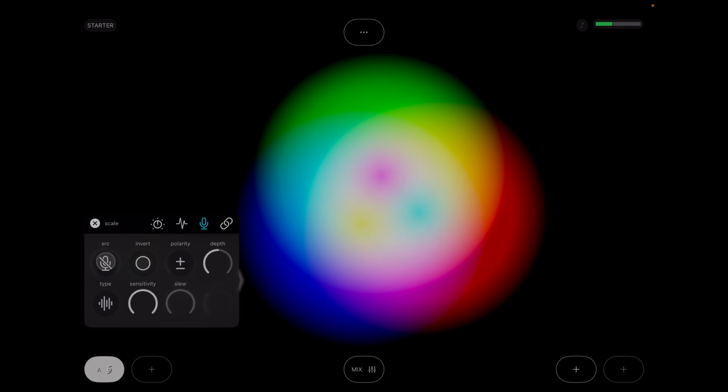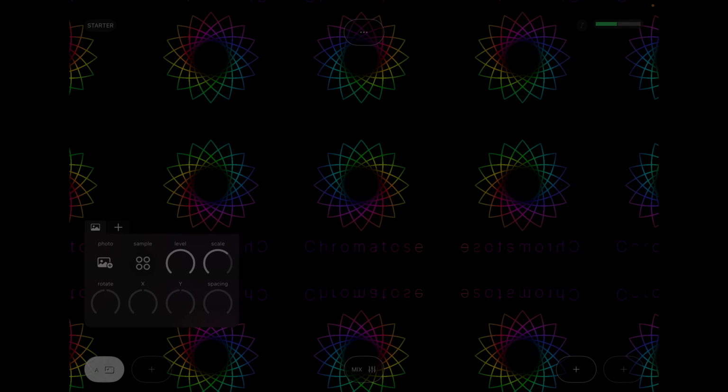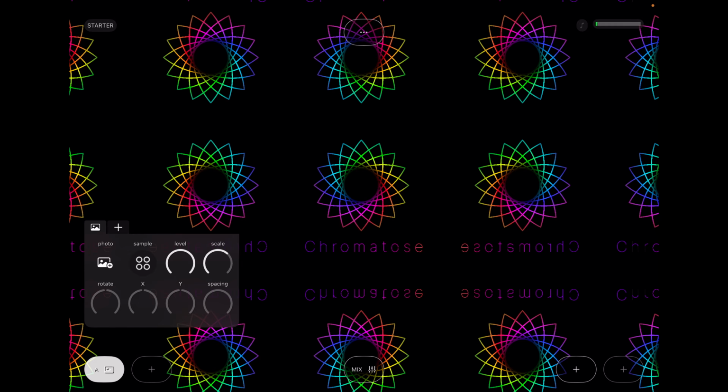And the next thing I would like to discuss is the photo generator. So just as before, you could always load in an image with the photo generator. It could be your logo. Whenever you load an image, it gets tiled like this. And the tiling is, by default, mirrored. So you can see it doesn't work so well if you have some text, because Chromatose is spelled normally here, but then it's mirrored in reverse over here.